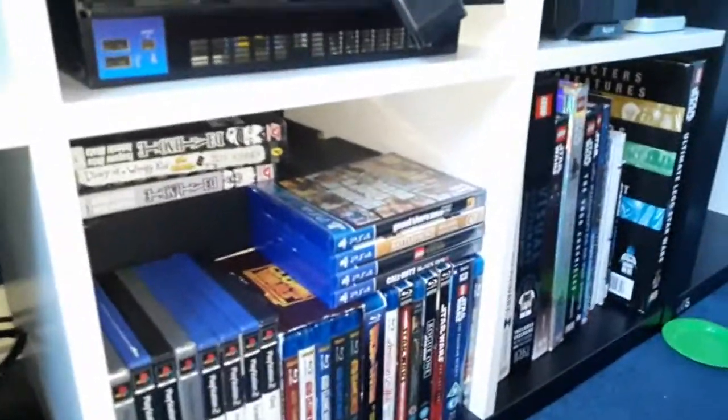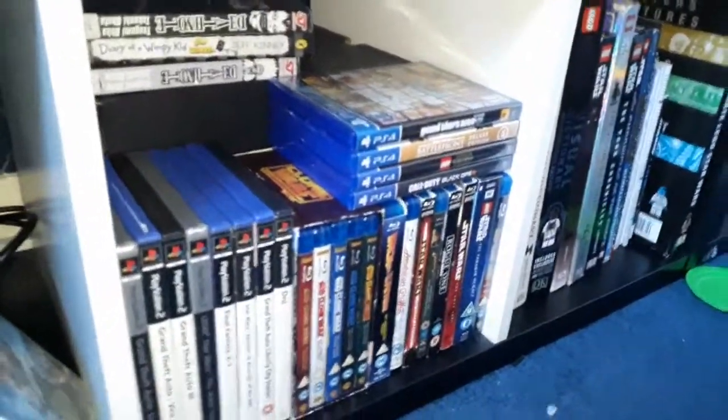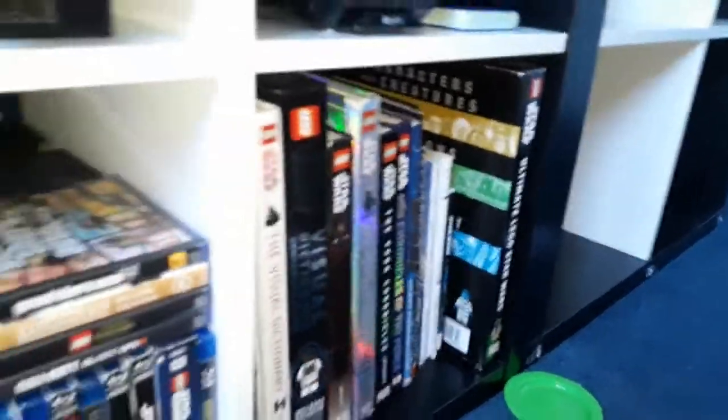By the way, there's nothing behind each of these. Got my Xbox 360 games. This one's a mix: my PS2 games, my Blu-rays, my PS4 games. I do believe there's one or two PS4 games that I need to locate that are not quite here. I'll look for those at some point, just not right now. Up there we have my mangas and one of my Devil Kid books. And over here we have my Lego Star Wars limited books.